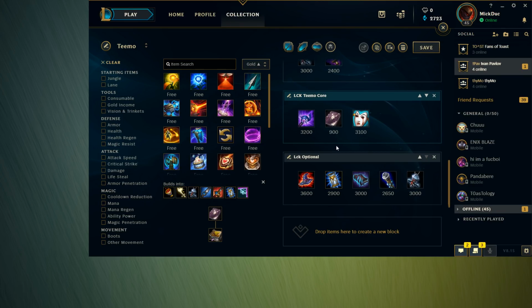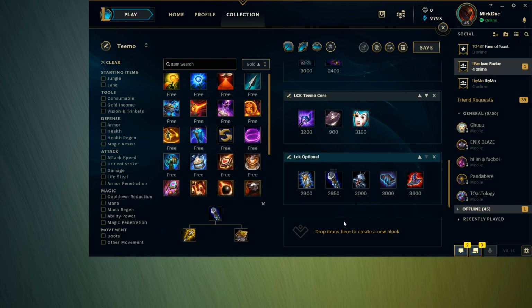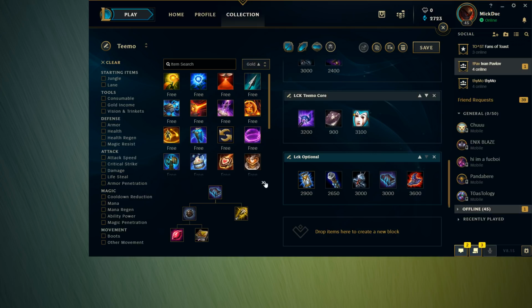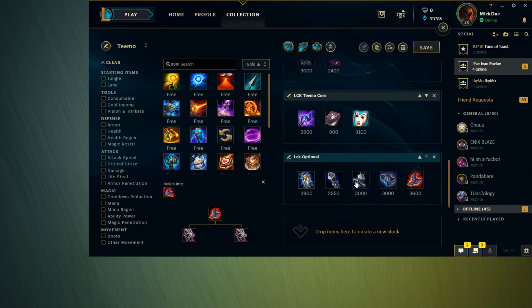That's what it is. LCK optional items are these items. I don't think I've seen a Death Cap yet. I saw the Banshee's and Hourglass, and the Void Staff. I think I've seen more Luden's too. Yeah, I haven't seen a Death Cap from them, but I think Death Cap is definitely optional too. Good idea. This Codex is going for Hourglass or Banshee's, one or the other.